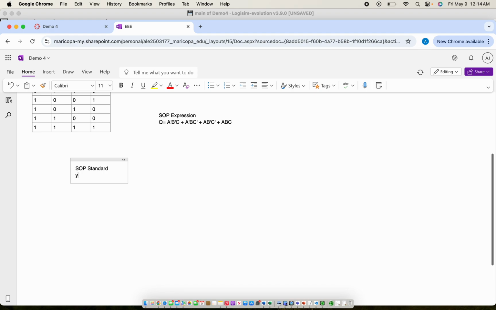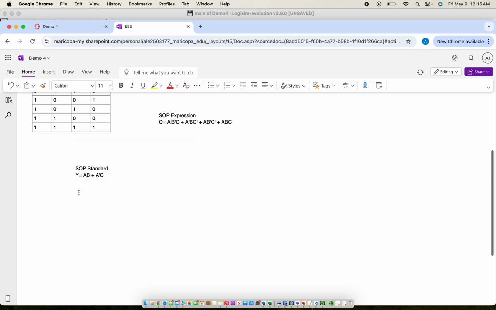So an example of this would be y equals A and B, or not A and C. So these ANDed terms are being ORed together. This ANDed term and this ANDed term are being ORed together. So that is an example for SOP standard.